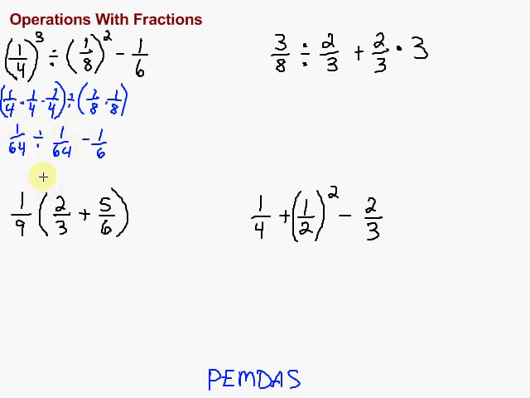Now I've got division and subtraction going on. According to the order of operations, I need to do the division first. And remember, when we're dividing fractions, we do keep, change, flip. We keep the first fraction, so I'm going to go over here, keep the one sixty-fourth. We change the division to multiplication, and then we flip the second one. Take the reciprocal of the one sixty-fourth. That would be sixty-four over one.